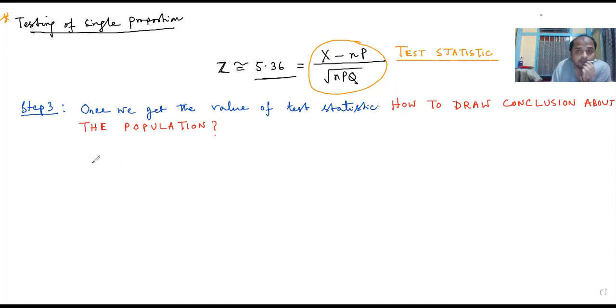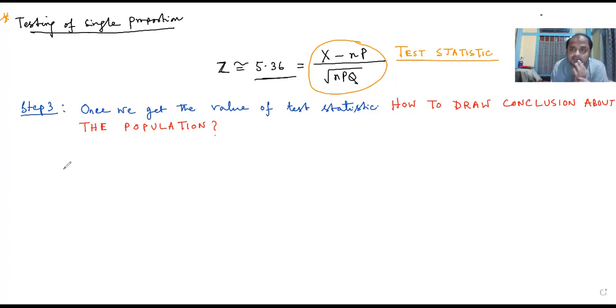Okay. Now, here I am going to define some rules, and I want to tell you about these rules. If you want to do hypothesis testing, you have to keep these rules in your mind. Several steps are there. One after another, I'm going to discuss all the steps. In due time, since you have seen that I'm not actually discussing the theory. I have started directly from the problem. And during the process, whatever is required, I'm going to talk about. So right now, I'm going to talk about how to draw the conclusion.